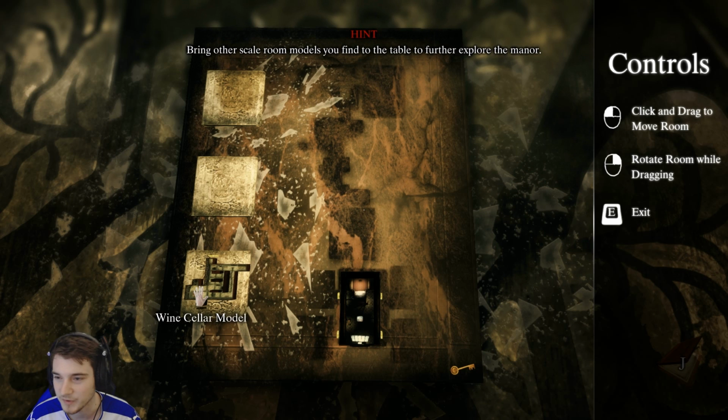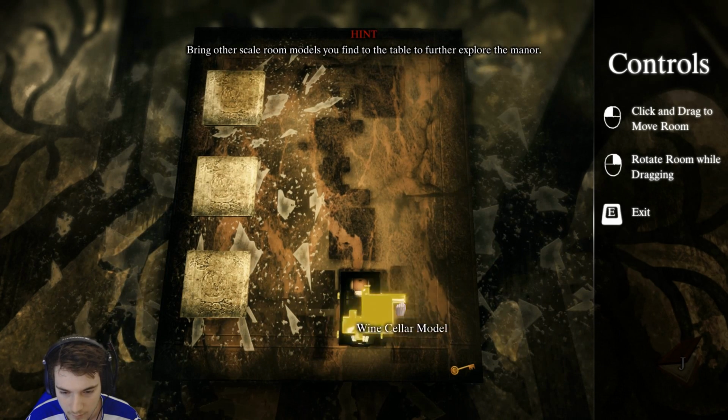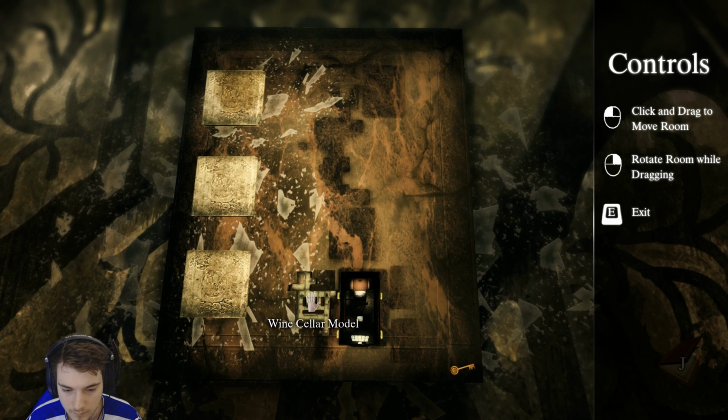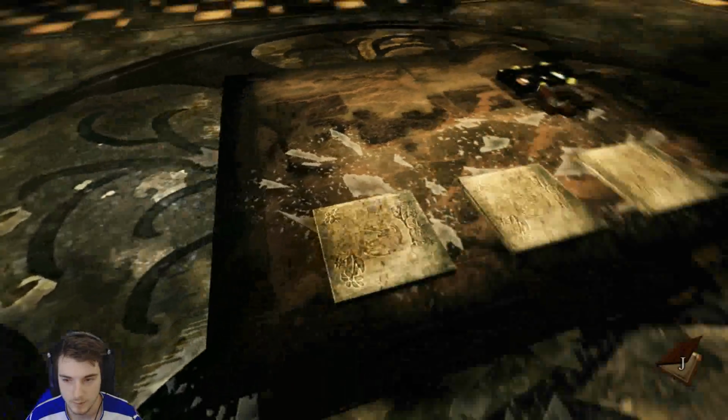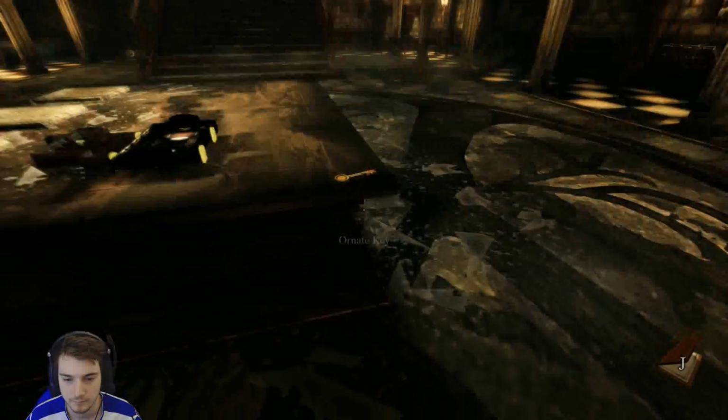What? What just happened? Going on? Oh. Key. Mine. So you have to build the... He's gone.